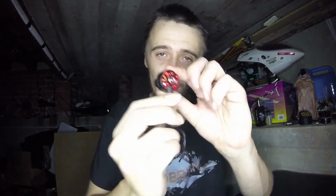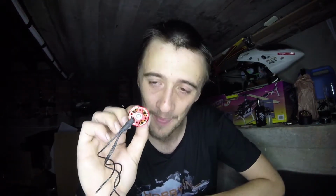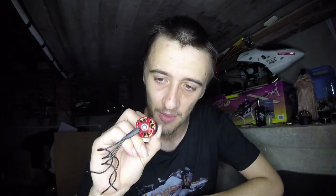the distance between the stator and the magnets, you can't see that. I've already tried this. I cannot. I've tried putting a piece of paper in there, and it doesn't quite work. So the air gap between the magnets and the stator is incredibly tight, which is a good thing. That's what we want to compete with motors of today's standards. The air gap really does need to be as small as possible. That just about does it.